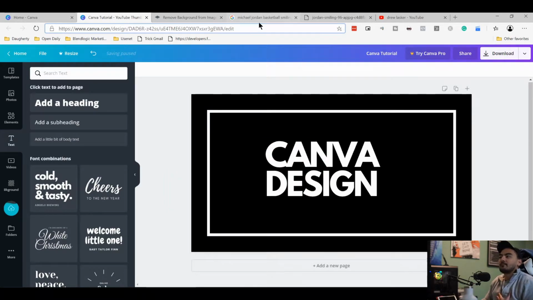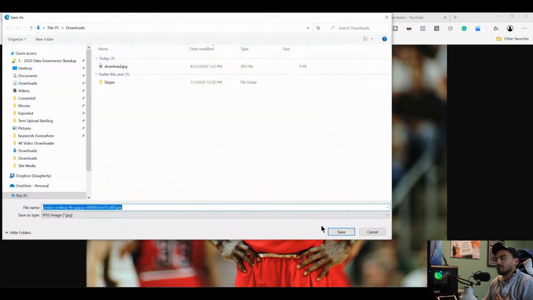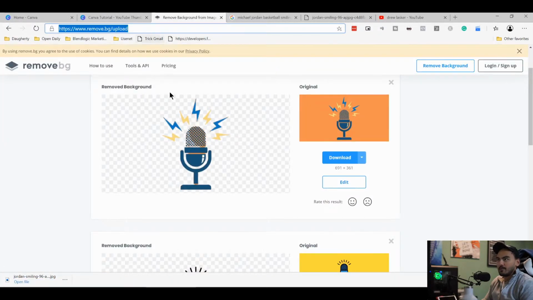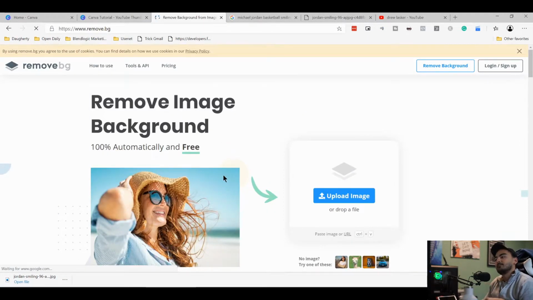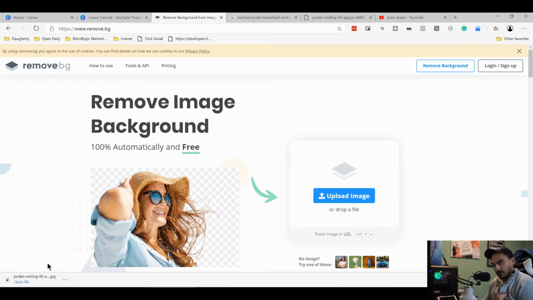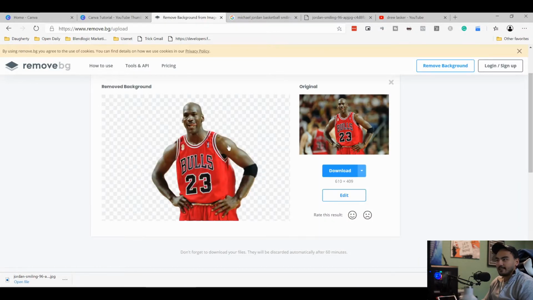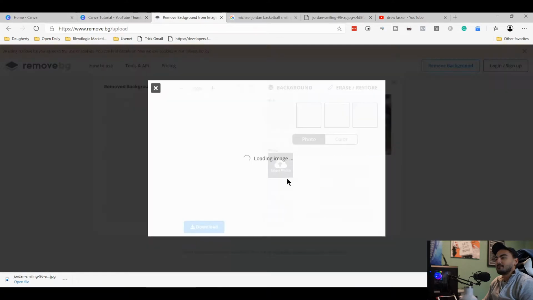Now what I wanted to do was kind of put a little pop into it. So here I'll save the image, Jordan smiling. And there's this cool website you go to called Remove Background, and I'd already been on it, remove.bg. I'll leave links below, but from the downloads folder, or I could go to my Windows Explorer or straight from Chrome or Edge, you just drag it and bring it over, and you'll be able to get, so it kind of didn't exactly work there, but we'll nonetheless try to work with it, or maybe we'll see if we can edit it.